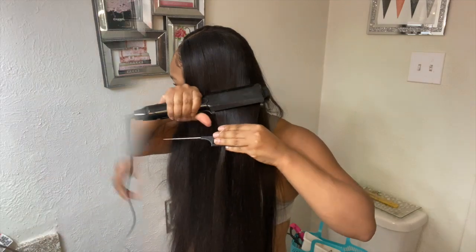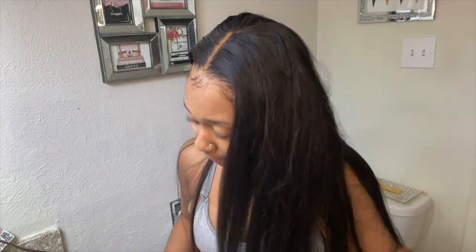At all. So guys, this is the outcome of my hair. This is the lace and everything. It's cute. And I don't know, I might do different styles to it or something. I just wanted to flat iron it and install it and just show y'all how this hair is. I like it. It's laid, it's really full, it's full down to the ends, baby. And it's like, yay, yeah, look.